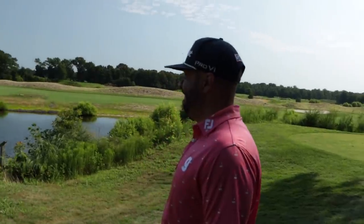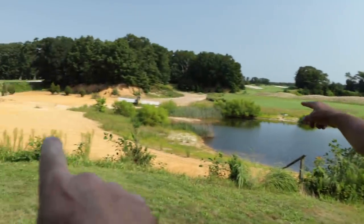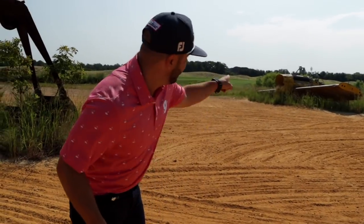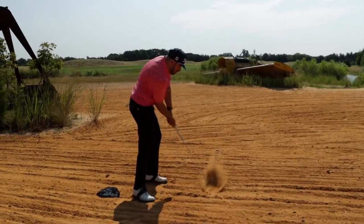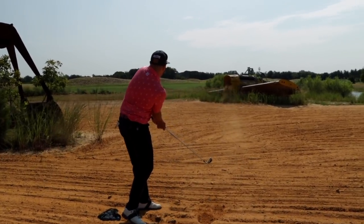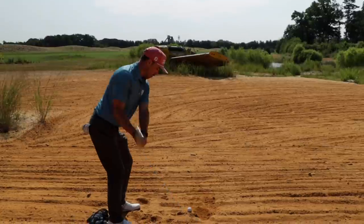All right, before we tee off here on 16, I think we dip down there. Let's take some shots at this thing. You wanna go take a couple cracks at that? Let's go. When else do you get a chance to take shots at an airplane? I know, come on. I'm gonna try to hit that airplane with this golf ball. Oh, woo, right over it. Here, give me one crack at it. Go ahead.